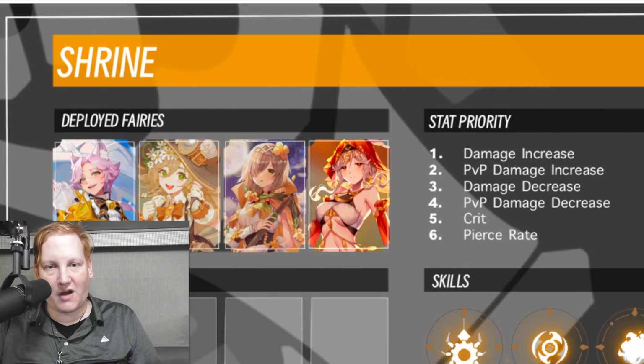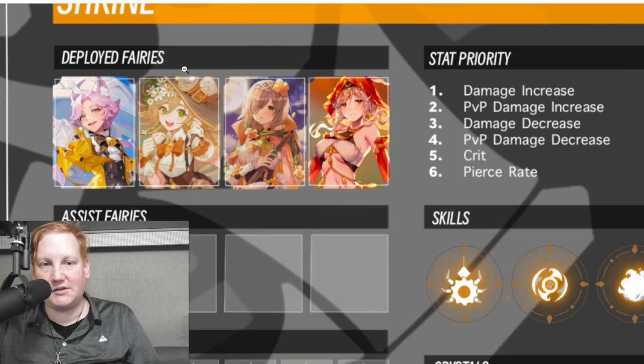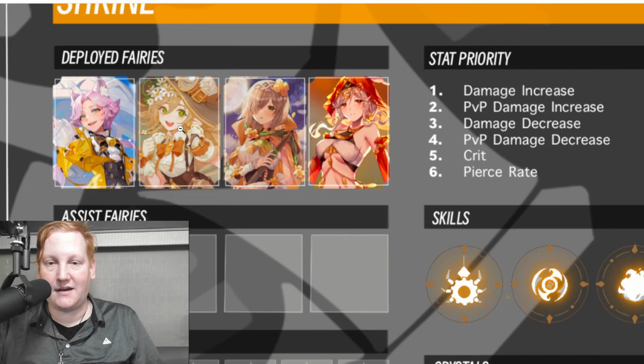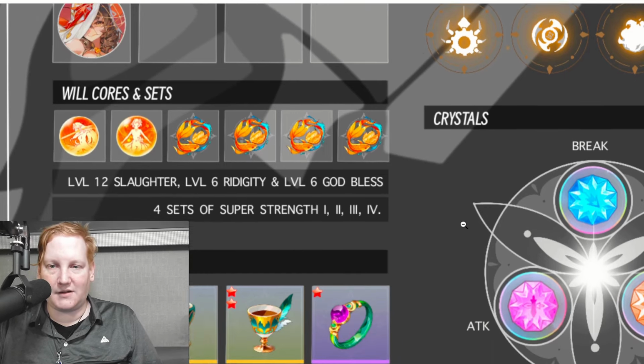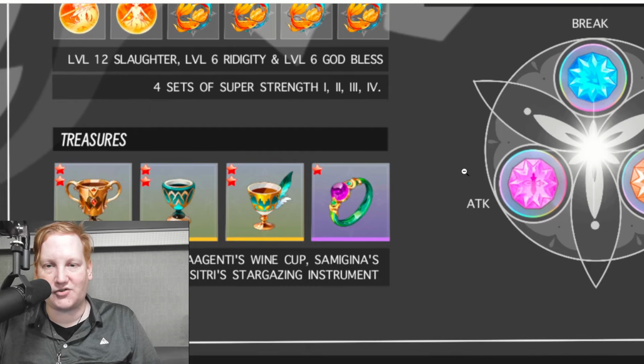Then on to Shrine when you're by yourself. Same stats, same fairy lineup. You can, if you want to, swap Daisy out for Carnation if you're going to be fighting on the top of the Shrine more often than not, because she's good for the AoE. Skills right here look the same. Same crystals, same wills and cores, treasures.